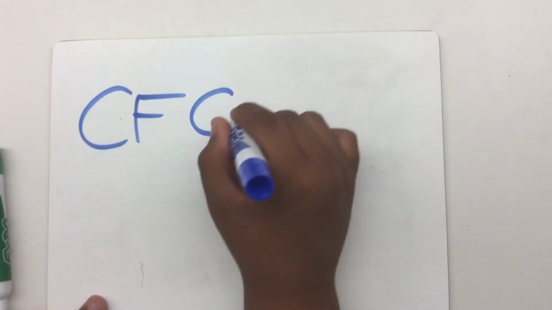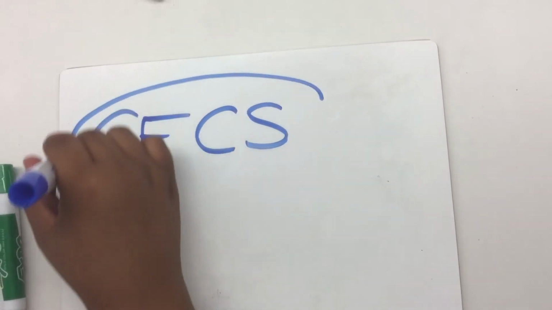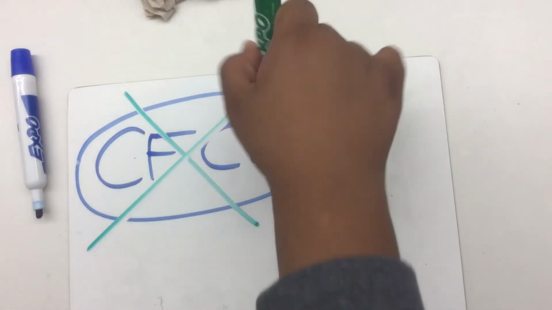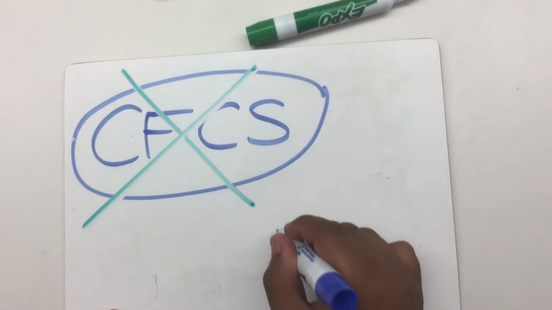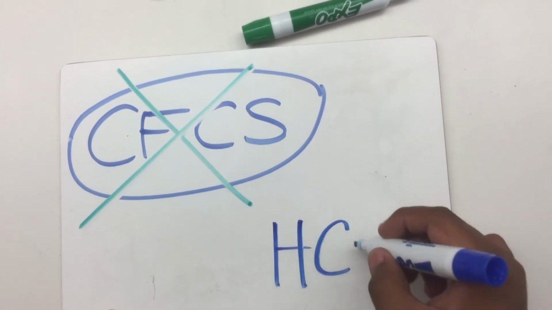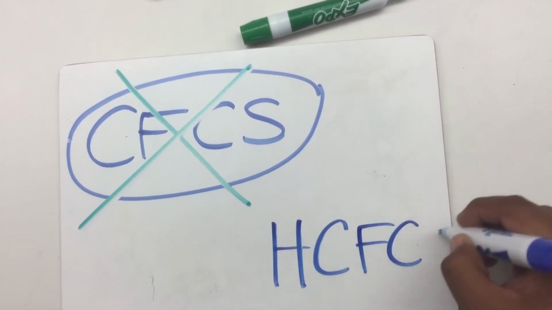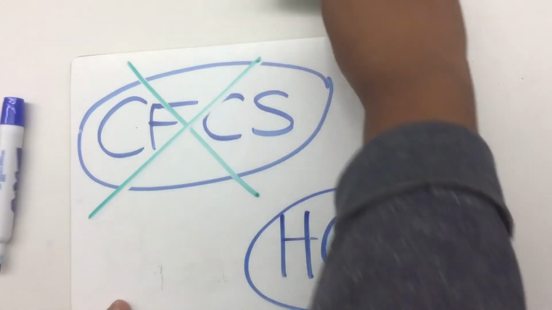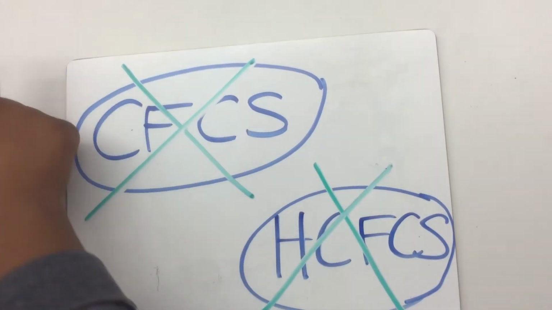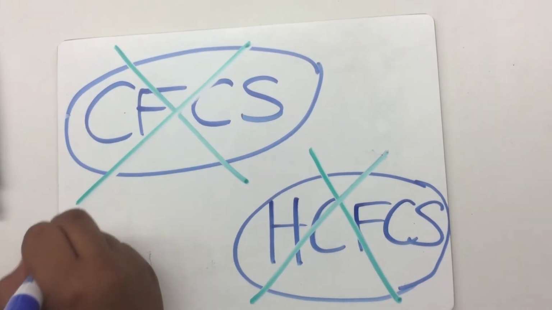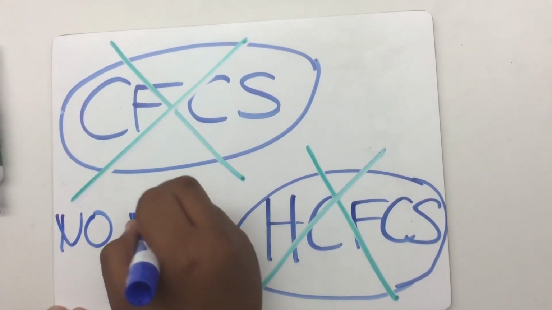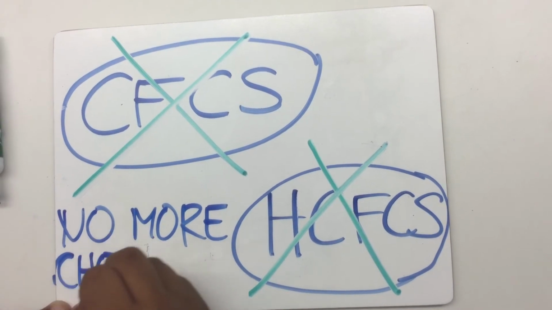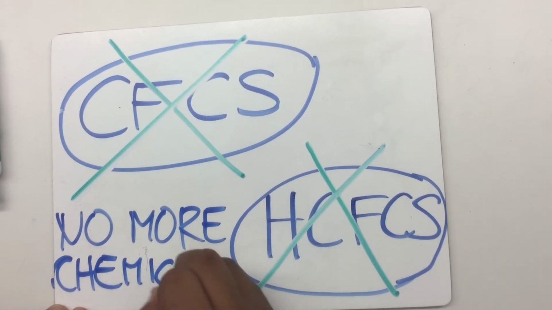Some possible solutions to prevent depletion of the ozone layer involve banning the use of chemicals that cause ozone depletion, such as chlorofluorocarbons and hydrofluorocarbons. Also try to buy products that don't let out chlorofluorocarbons, CFCs, or hydrofluorocarbons, HCFCs, that are located in many household items like air conditioning and refrigeration equipment and aerosol products.